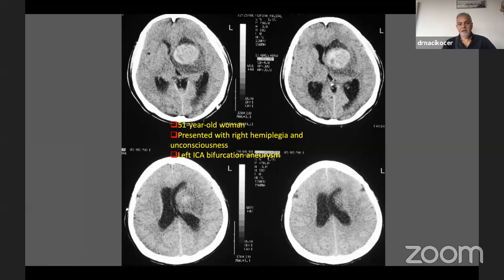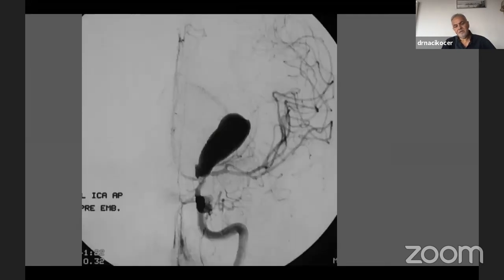How I came to that point, and this is not a new mentality: actually, we created it in Istanbul, and we are showing those cases everywhere. Maybe some of you remember this case. This is an unruptured, partially thrombosed aneurysm embedded in the diencephalon, located in the left internal carotid artery. Okay, you can coil it. You can put something in the saccule, but how about the neck? How about the bifurcation? This is the bifurcation.